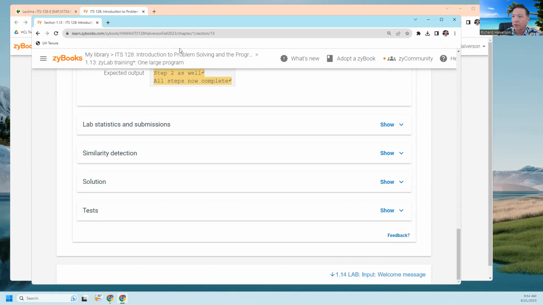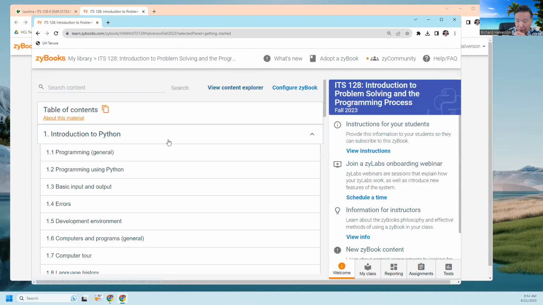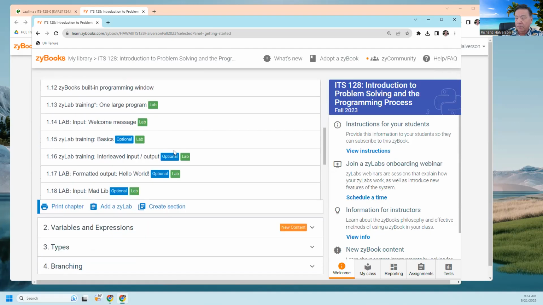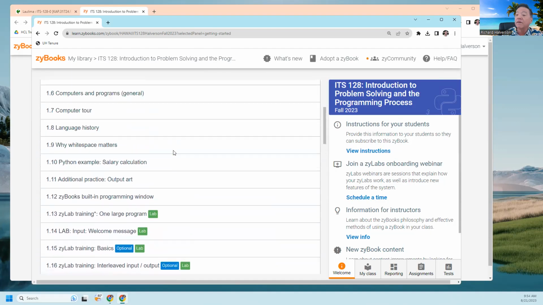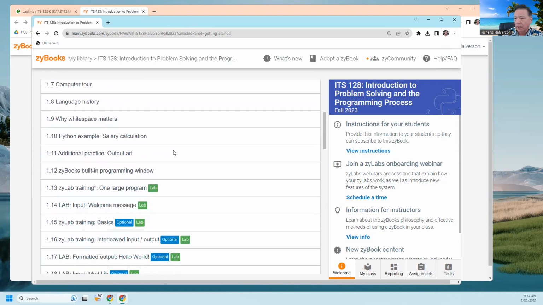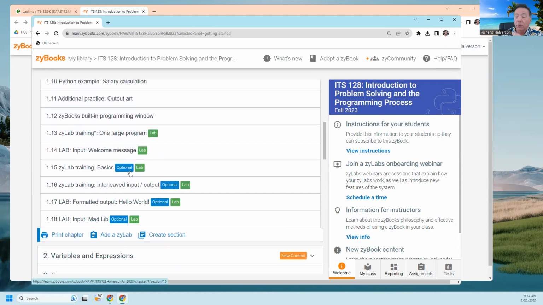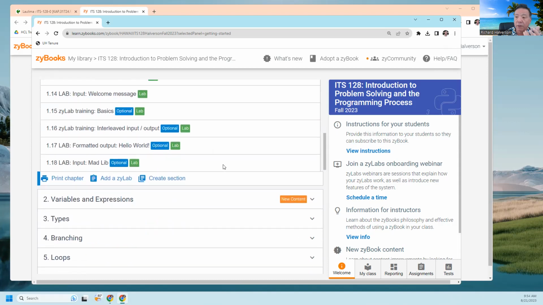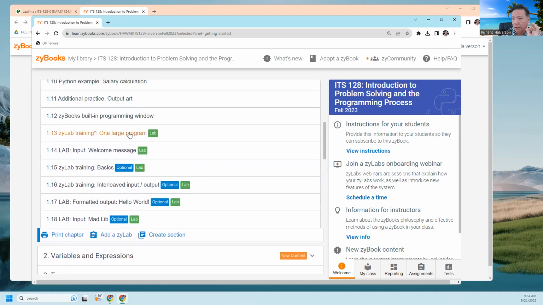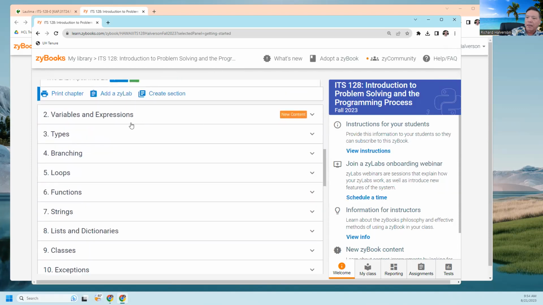All right, so those are the 3 different kinds of activities in the textbook. You can do the optional ones. I may use the optional ones in lectures, and you'll see videos of the optional ones, but really it's the ones that are not optional, which are the ones that you get the points for.